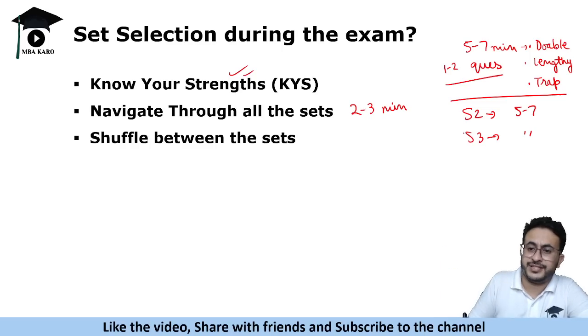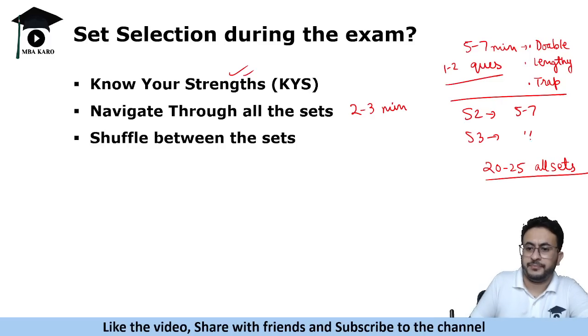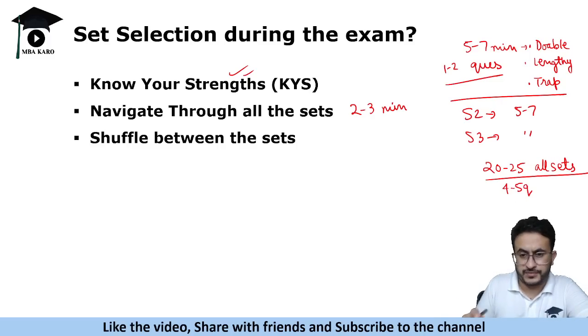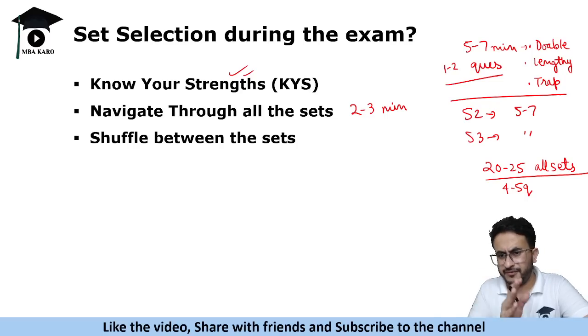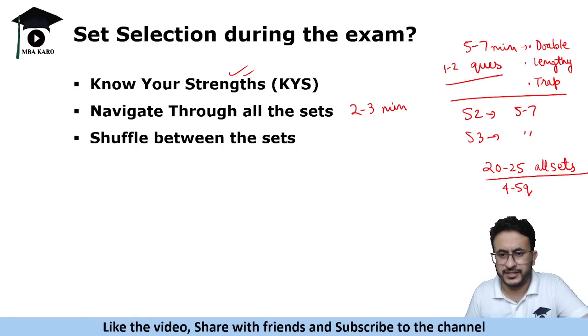So if you do this strategy, probably in 20-25 minutes you must have seen all the sets. All sets you are aware of. You know into the depth also which set can be attempted. Suppose in 20-25 minutes you attempted 4-5 questions also, okay, you just did 4-5 questions, 1 from each of the sets, because some information does come from reading partially, right?